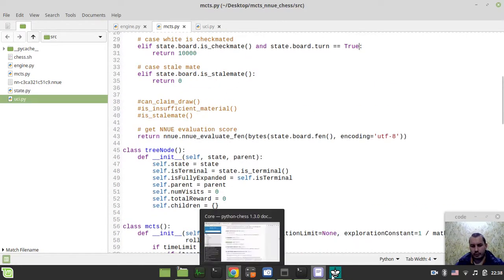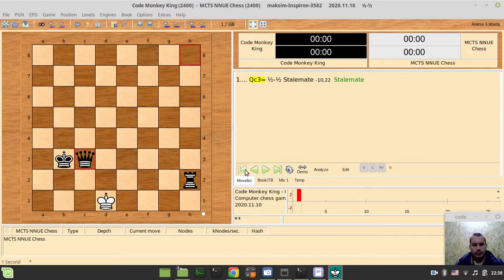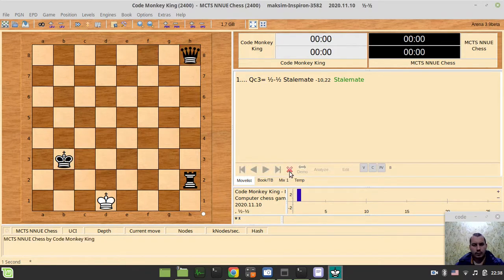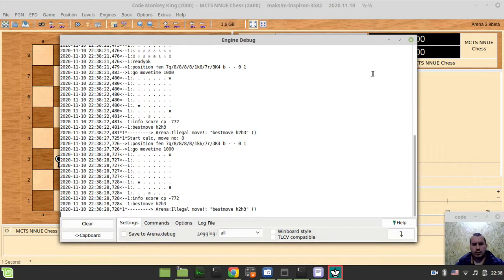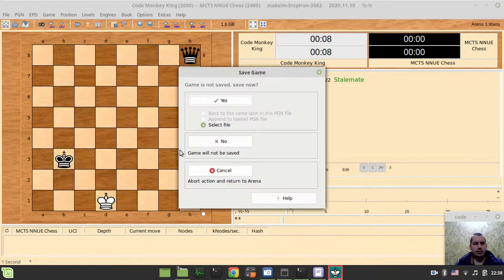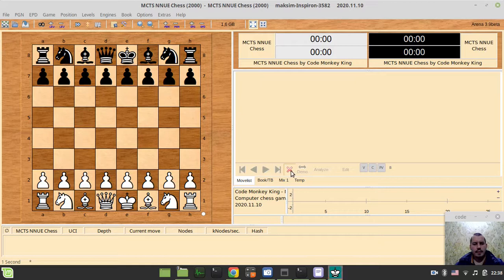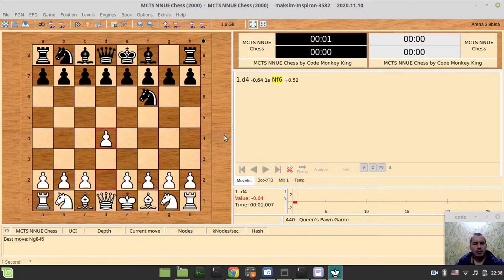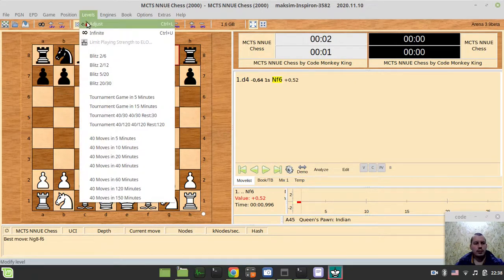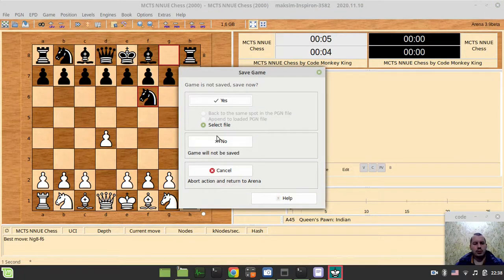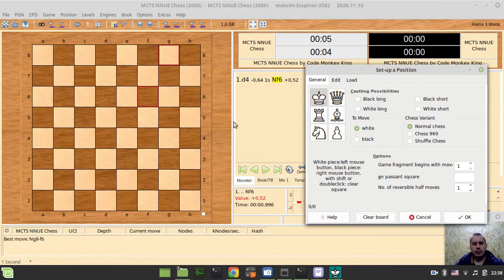Okay, now it didn't move at all. What has just happened? Okay, it just needs to get restarted. Set up position, nope, clear.